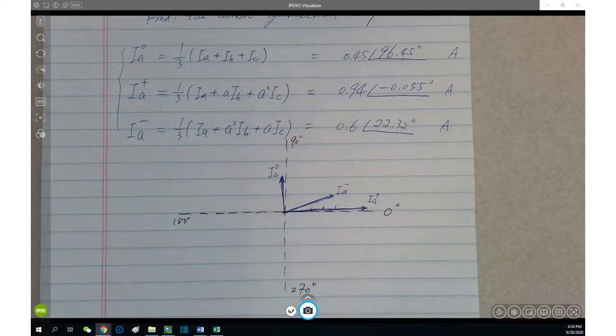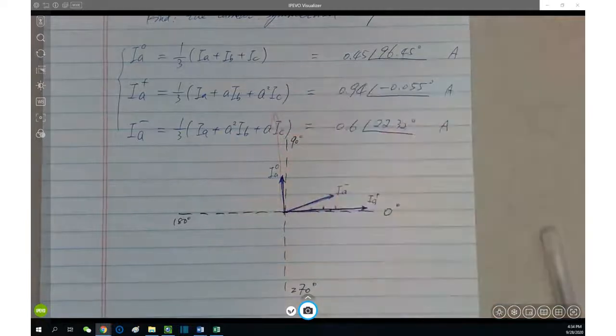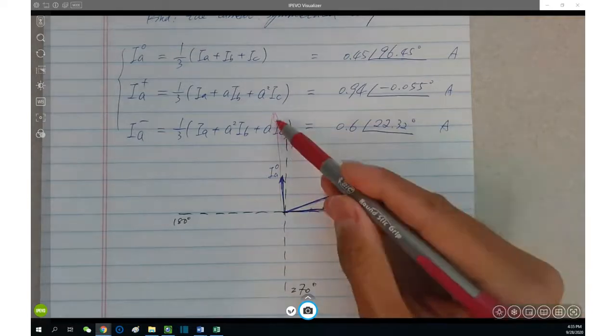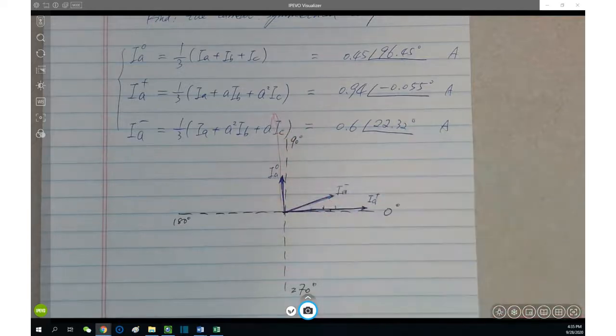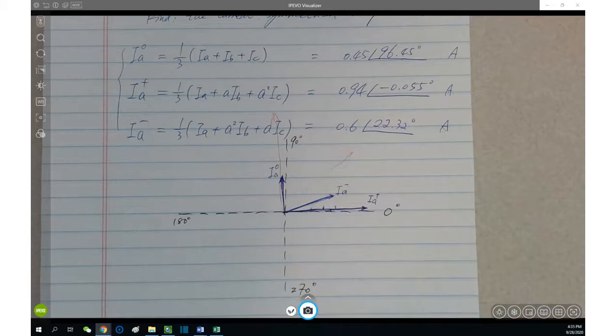This also matters for how I'm going to grade you in the future. I mean, if you give me IA0 like this, well, it's obviously off. So you're definitely going to lose points. In terms of phase angle, if it's close to 90 degree or even along the 90 degree, it's not a very big deal. However, if your IA0 is here, then the angle does not make any sense. It's way less than 90 degree. That couldn't be right.